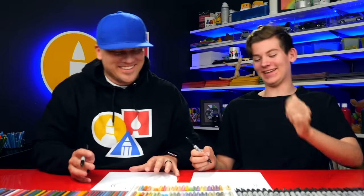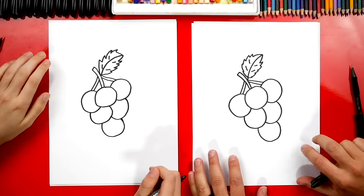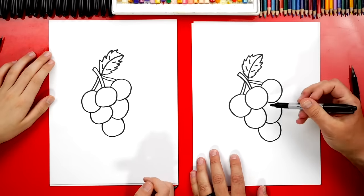Mine's a little bigger on the right side, but that's okay. All right, now let's. But that's okay. All right, we did it. We finished drawing our grapes. We could leave them just like this, but we're missing something. A funny face.